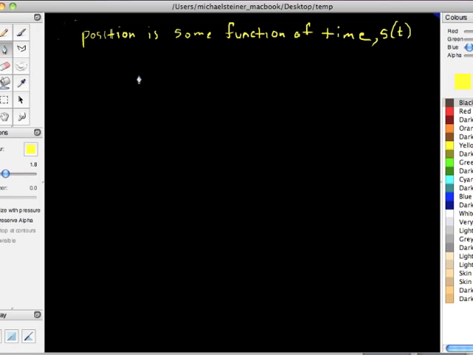So let's suppose we have some position that is some function of time, and it's s of t. You're going to be given the position function, but I realize one of the things that we've been doing is giving you the graph of the position function, and I'm going to give you some information about s of t through the derivatives. So let's suppose we follow our rules: power rule, quotient rule, product rule, and we find the s prime of t, and we say that this is the velocity.